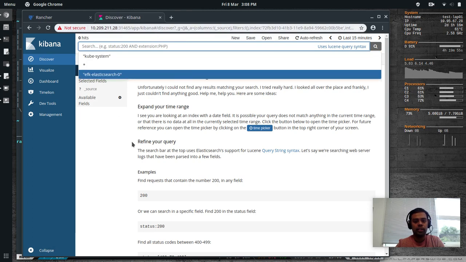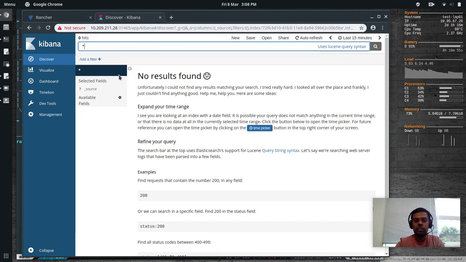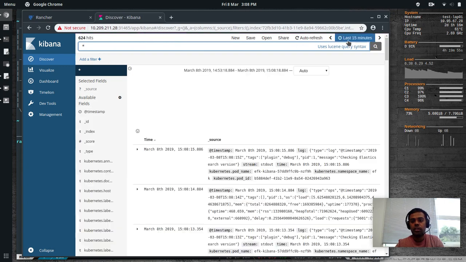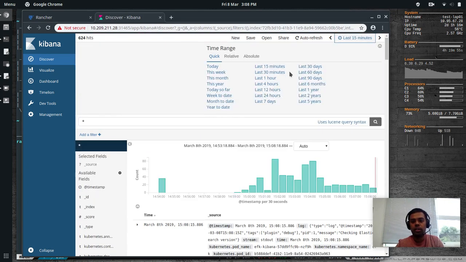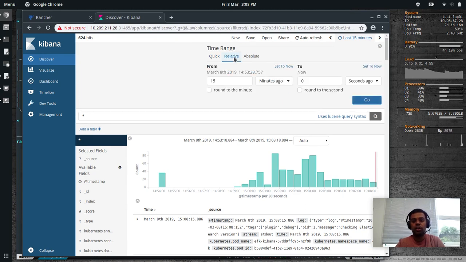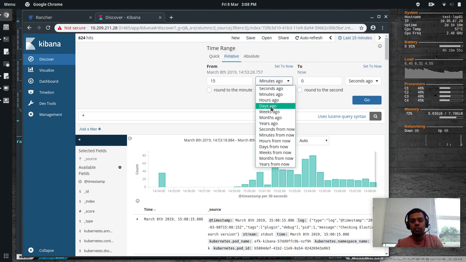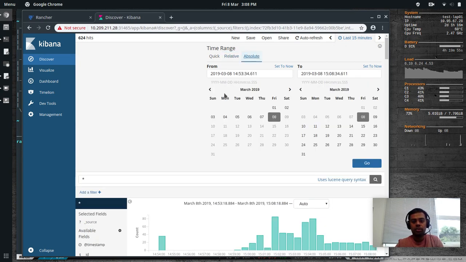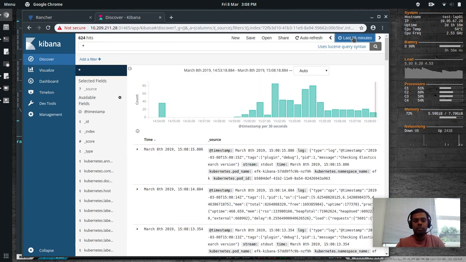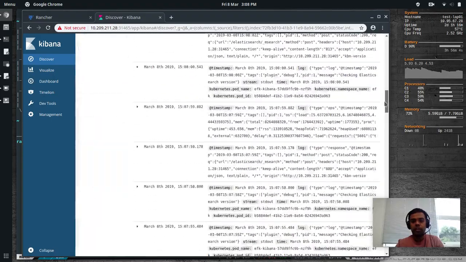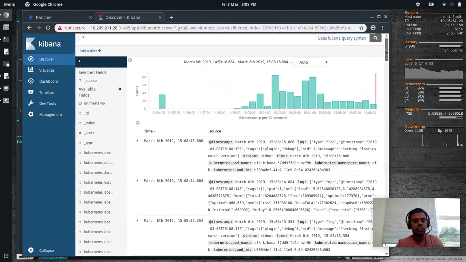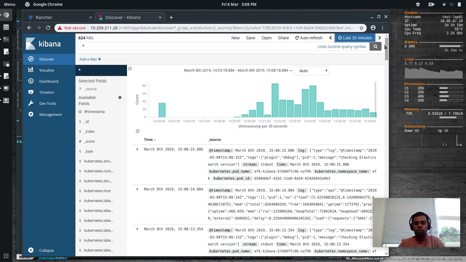So basically, that's it. You can look at custom logs. Say if you want logs from today, there are some predefined time ranges, or there's a relative time range. I want the last 15 minutes, or the last 15 days, or absolute, exactly from which date to which date. You can do basically all sorts of Kibana filtering, log filtering. Okay, so that's just the raw logs from all your pods in your cluster. So that's how you manage logs.